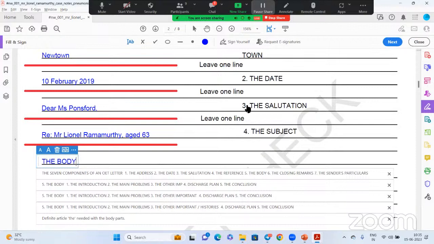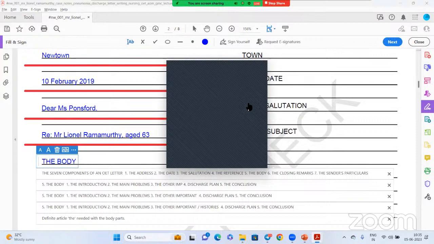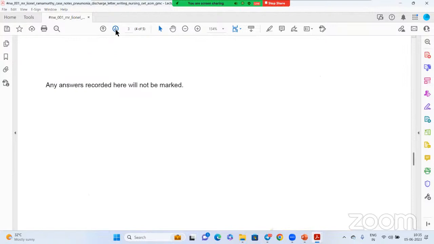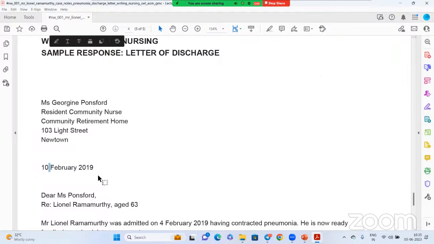If you write 10th February, then you have to write 10th of February. So it's an unnecessary headache. No need to write that. Only follow whatever I'm telling, that's all. This is absolutely 100% right. Even in the official letter, it is like that only. I'll give you the sample. All the letters will be like that only. You cannot write 10th. If you write a 10th, then you have to write the 10th, because it's an ordinal number. Then you have to learn the rules. Just write like this, simply. It will be easy for you.